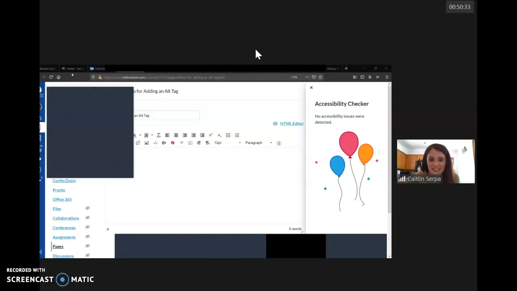I'm kind of with Caitlin. I tend to go with that second level header just because it's smaller. And I figure the title of the page or the assignment will show as well. So technically it has a title first. So if that's the title, then I don't need that really big header. So it just depends on your content.